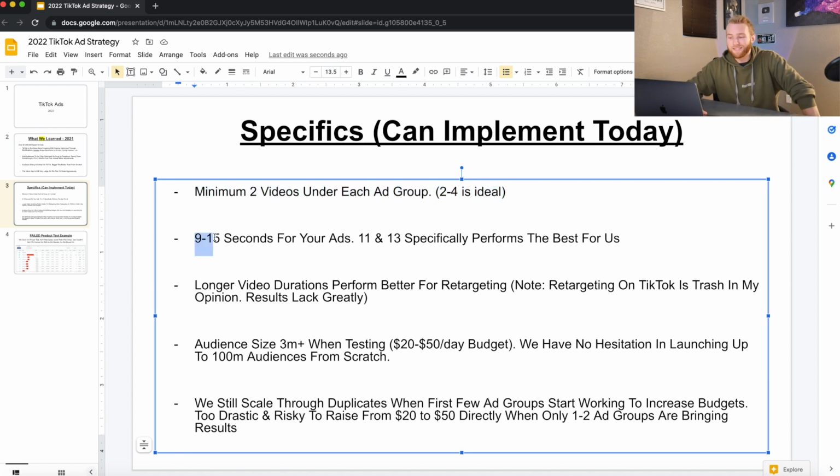Keep in mind 9 to 15 seconds for your ads. This is where we get into data point specifics. After spending $1 million, I can tell you these small quirks, these small statistics that other people cannot tell you. I promise you, I've bought every single course in the industry that I could find that looks remotely valuable. I've spent anywhere from $100 to $5,000 on certain trainings. I've done a lot of things. I've talked to a lot of people. I have a lot of friends. Here's statistics for you.